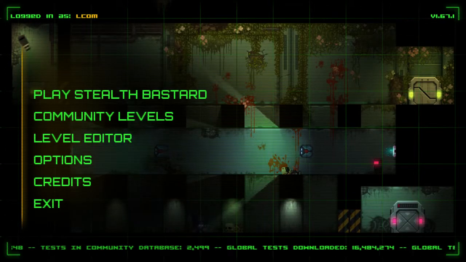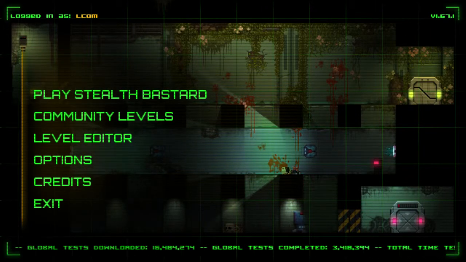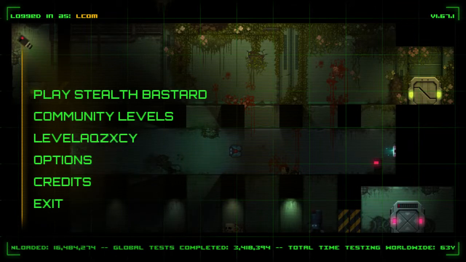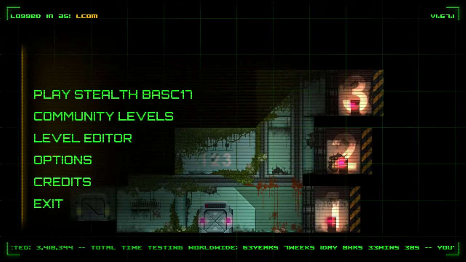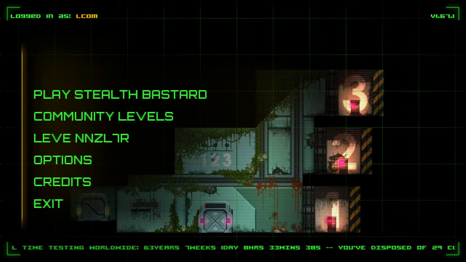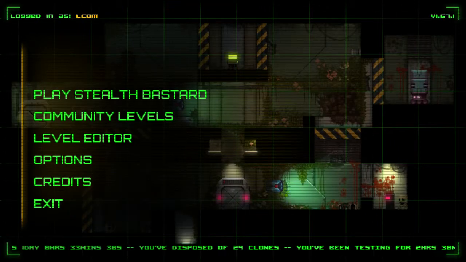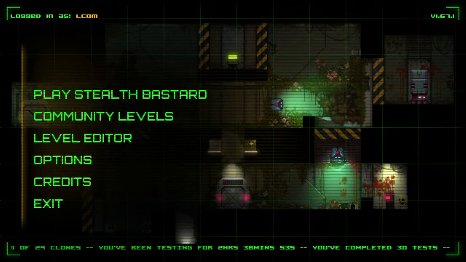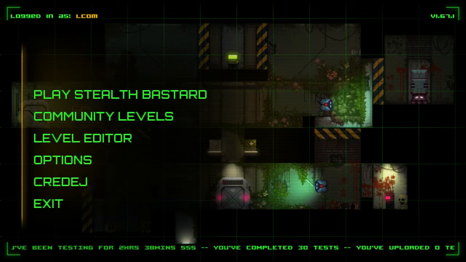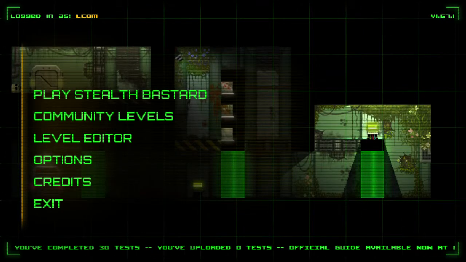I wanted to show off Stealth Bastard, Tactical Espionage Asshole. My big deal with this game is, the way I remember, this game and Mark of the Ninja both saw release around the same time. And I thought this was the better game. I think this game does a fantastic job of 2D stealth action and giving you a lot of good visual feedback. But I feel like nobody really knows about it.